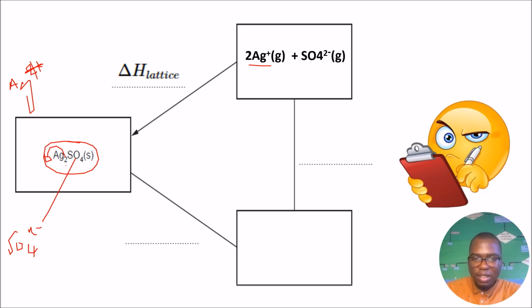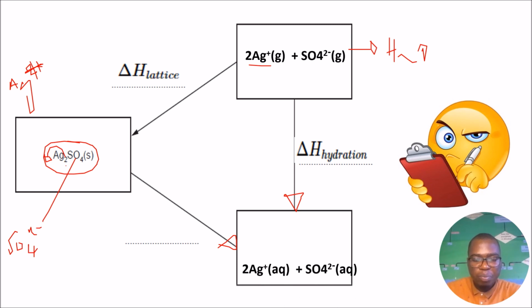The next thing is we can add water here. Since we are adding water to the ions, we expect that we're going to have some hydration here. We're going to have the enthalpy of hydration. So meaning this arrow is actually supposed to be like that. Then also from here, we can also add water to this one so that the arrow comes here. And then we have the solution now. So when we add water to these ones, they will just change into aqueous. From the solid here, it will change into aqueous, or you can also write it in the dissociated form.